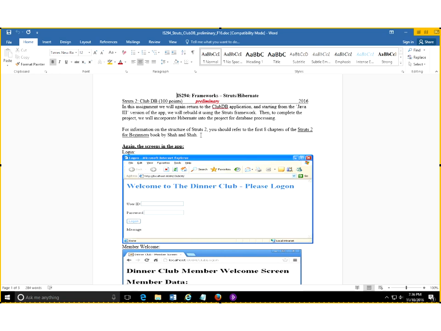It was just a little bit more complete, but it was also more difficult to get through, and it hasn't been updated that I can tell. So that was frustrating. Anyway, my note there is that the Struts 2 for Beginners by Shaw and Shaw is essentially the book that I have at hand as I work through the project. So if you don't have that book, you might look at getting it.